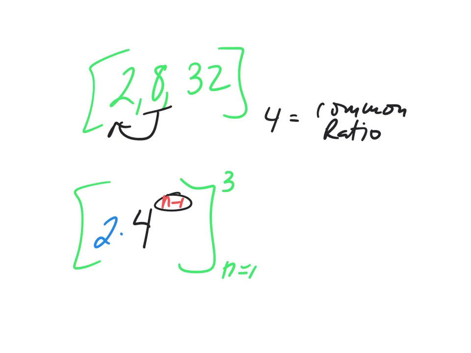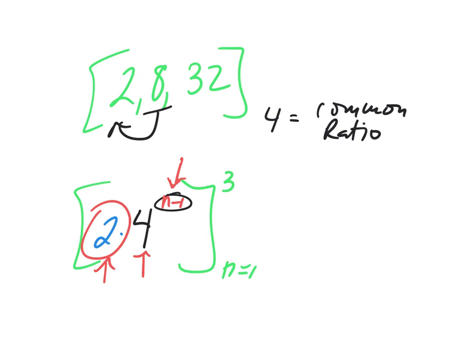This almost looks like an exponential where you have a starting term and then something to a power. That's an exponential, right? You started with 2. That would make some sense. And then you multiplied by 4 this many times. Ooh, that seems like it's going to work. Prove to me that it works. Like if I'm your friend and you're saying it works and I'm like, that doesn't work.